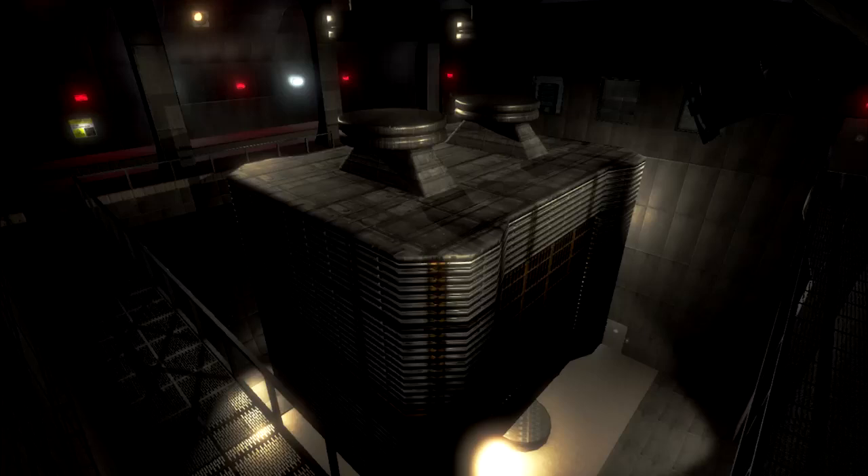SCP-106 is to be contained in a sealed container comprised of lead-lined steel, sealed within 40 layers of identical material, each layer separated by no less than 36 cm of empty space. Support struts between layers are to be randomly spaced. Container is to remain suspended no less than 60 cm from any surface by ELO-IID electromagnetic supports. Secondary containment area is to be comprised of 16 spherical cells, each filled with various fluids and a random assembly of surfaces and supports. Secondary containment is to be fitted with light systems capable of flooding the entire assembly with no less than 80,000 lumens of light instantly, with no direct human involvement. Both containment areas are to remain under 24-hour surveillance.